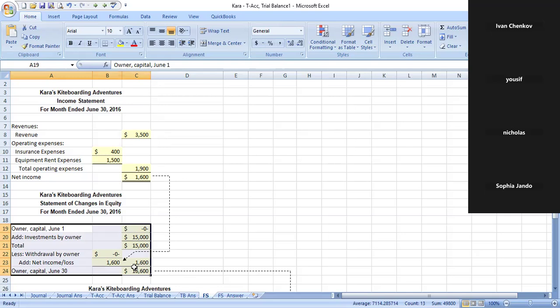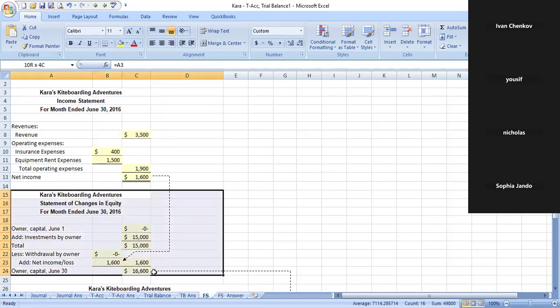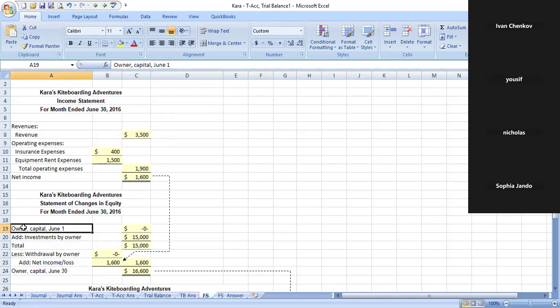And the net income, you're going to calculate when you calculate the revenue minus the expenses. And then beginning balance plus the investment plus the income minus the withdrawal is going to give you the total amount. Do you have to prepare this statement? No. I just want you to simply make a calculation. Beginning balance plus investment plus net income minus withdrawal gives you the ending balance. That's all. Simple, no statements, nothing. Just keep it simple.